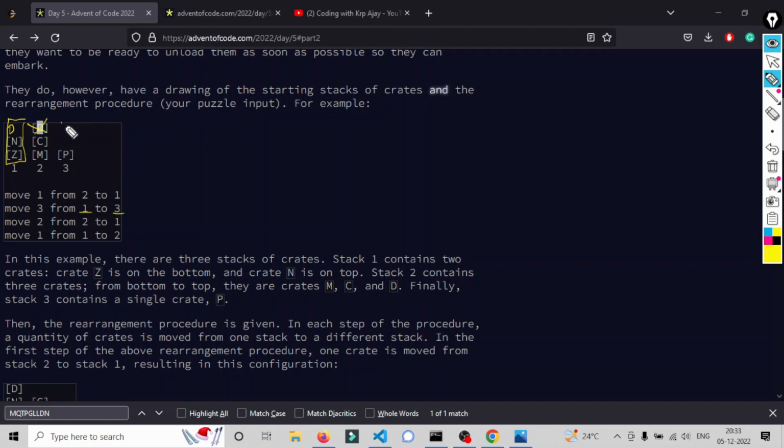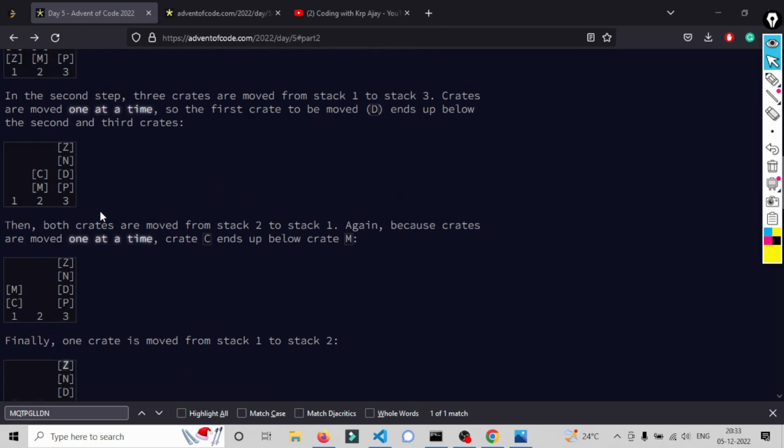In part 2 it will not change the order. So what will be the final result? It will be D, then N, and then Z. Look, it has not changed the order. So this is what it says in part 2.